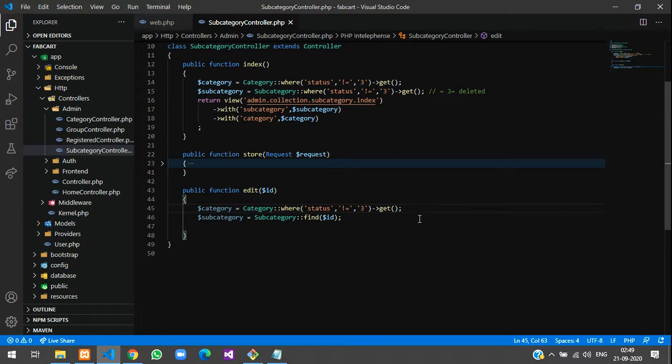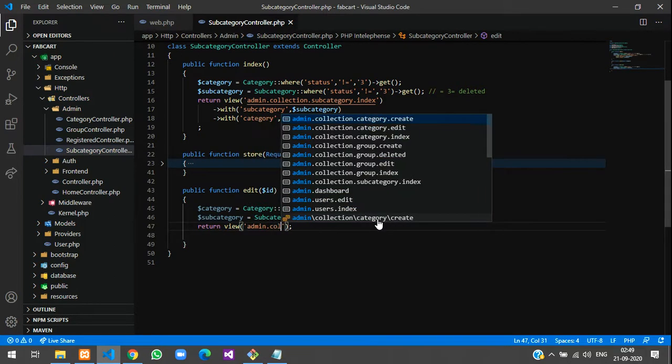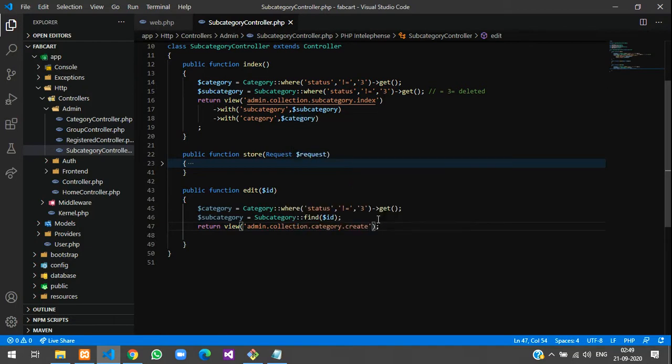Okay, let's return view where we are going to do admin dot collections dot subcategory folder instead of category, where I am going to create the edit page.